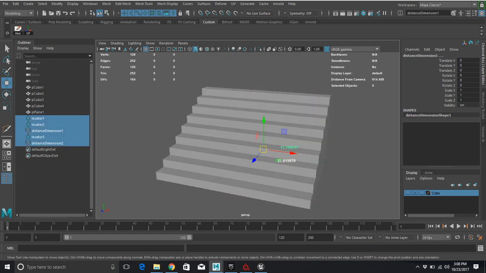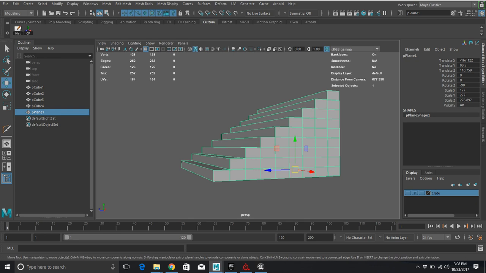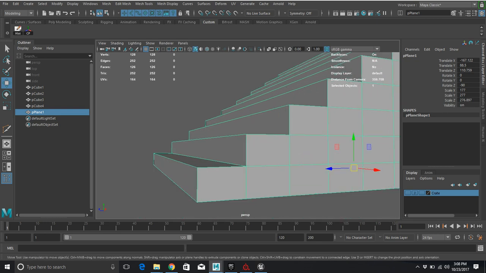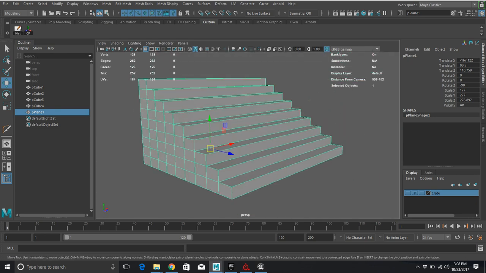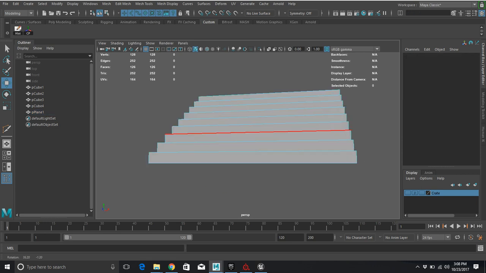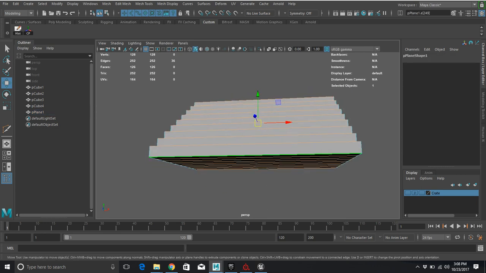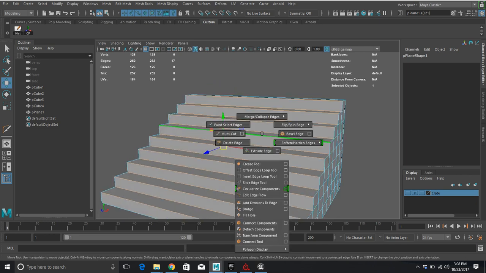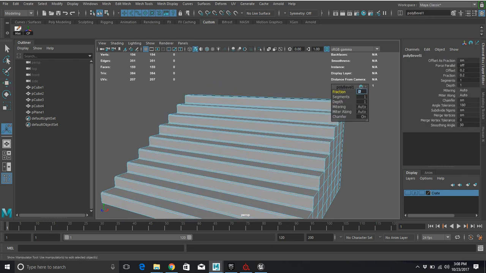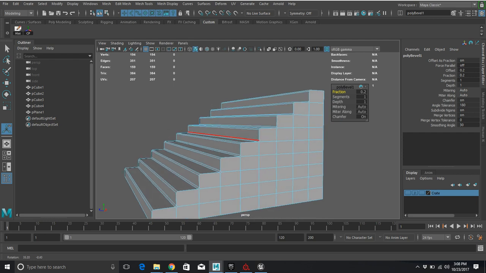I can delete those measuring tools. I don't need those anymore. Now I have the basic model. I want to look at how detailed I want to get. So I could add bevels to this. Sometimes these stairs will have a bullnose type thing that kind of rounds off the corner. You could do something like that. Whatever. So your second item will be stairs. I think I'll just add bevels to this. Oops. I'm going to go here to there. That's pretty good.